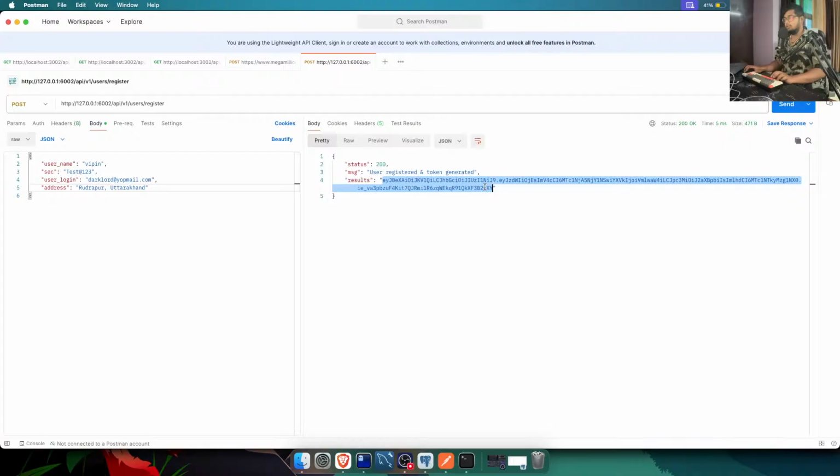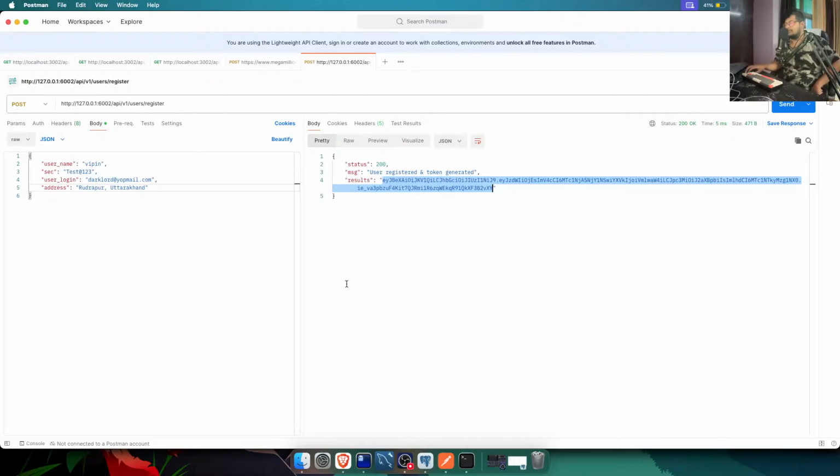If I need to, you can directly save it on the client side, in the cookies, from the backend only. When the response is returned, you can directly save it on the client side. But if you have different options, then it will be returned to the client side, and the client has to save it securely somewhere.